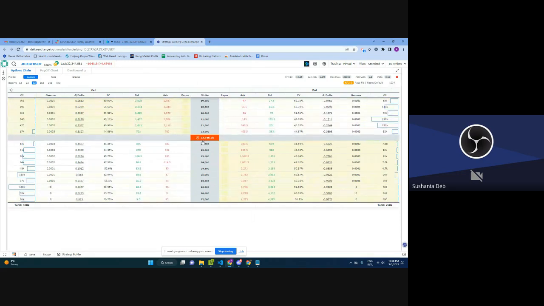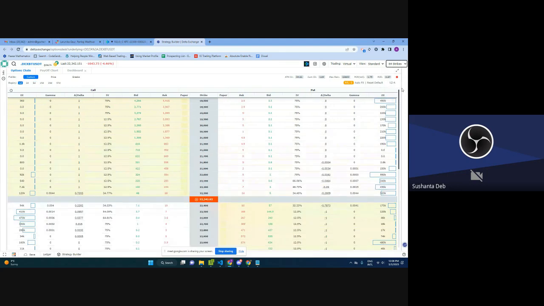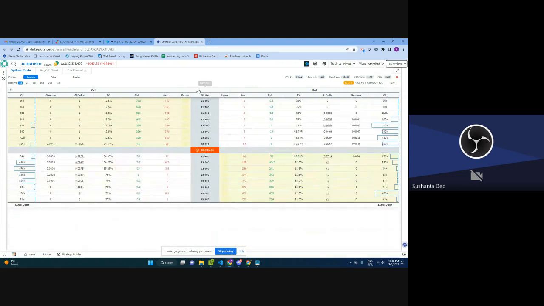On the top right corner, you can choose the number of strikes you want to see. For example, right now I have 16. If I go to 64, it will give me all of the strikes. Probably 128 is the highest. For the sake of this demo, I'm going to keep it at 16. So you get to see 8 strikes above the underlying and 8 strikes below the underlying.